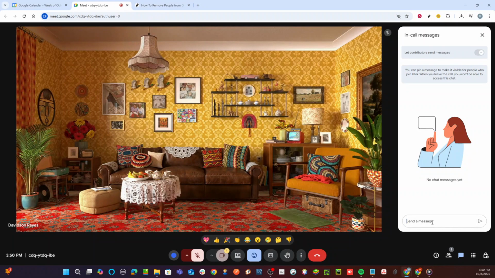Simply click into the text field within the chat box, and there you can type out your message. As you type, consider your audience and the context of the meeting, making sure your message is fitting and clearly communicates your point. Once you're satisfied with your message, direct your gaze to the Send Message button, usually a little arrow icon. Clicking on this shoots your message through the digital ether to all participants in the meeting. And there you have it. Your message is sent, allowing you to actively contribute to the conversation.